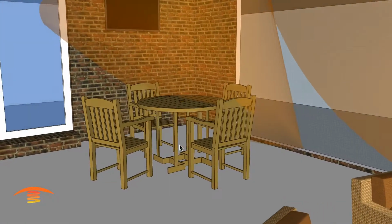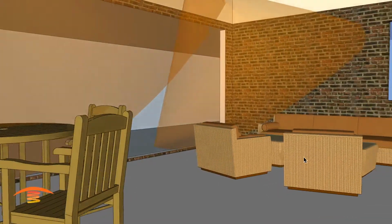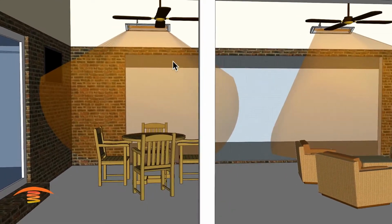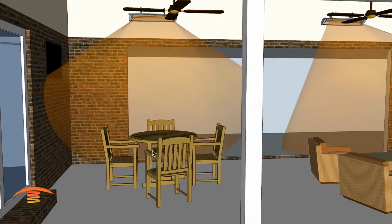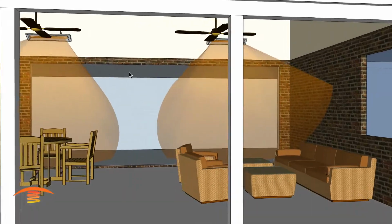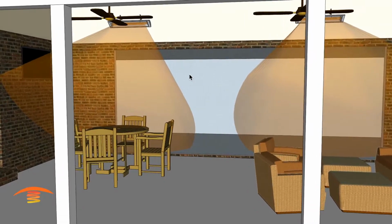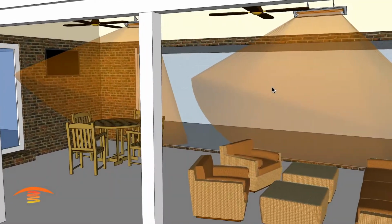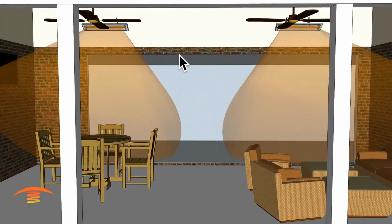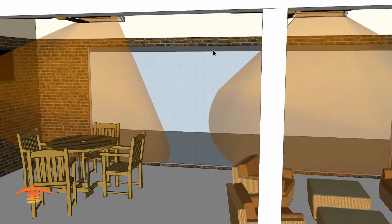You also might notice I've off-centered this dining space, and then this space over here is centered within this wall. Now you could move the heater left or right slightly to accommodate the exact position here and over here, but I think I have it at 14-foot centers from each other based on the fact that they just want 2 units. So that would be that option. I'm not too thrilled about that. Also, I have it about 2 feet higher than the height of the edge of the screened in section there.